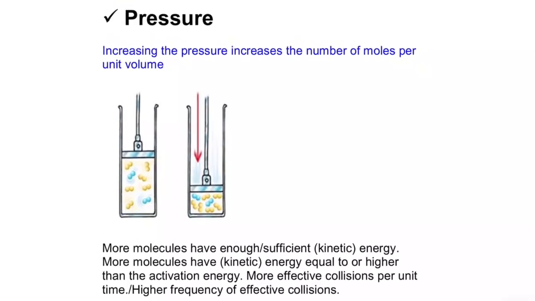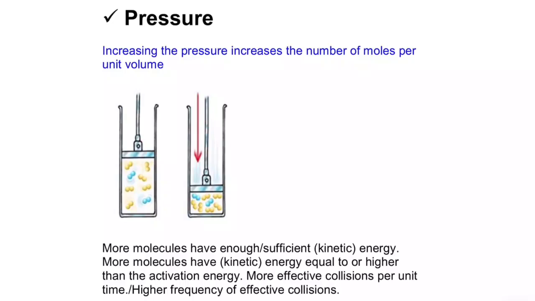Let's take a look. So increasing the pressure increases the number of molecules per unit volume. Very close to how concentration works. Even though here with pressure, you're not increasing the number of moles, you are decreasing the volume. As you can clearly see on the sketch that is shown, we are not increasing the number of moles here, we are decreasing the volume. When we decrease the volume, we have that same number of moles, but now in a very small space, in a very small container, so to say.